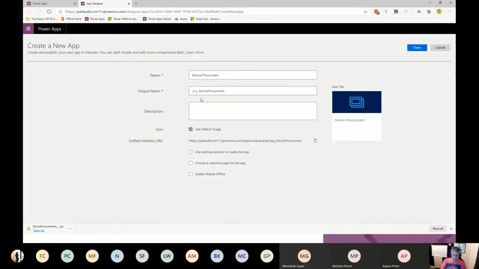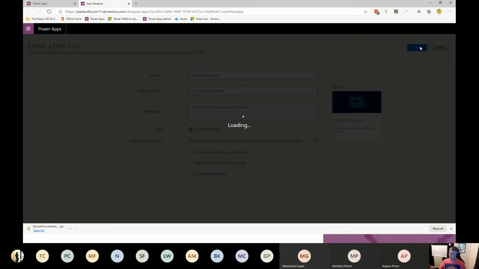And a description. I don't think I've actually got an icon uploaded for the app icon, but you could just put an app icon in there as well. And we're just going to create a brand new one. We're not going to use it from an existing solution. So click done.